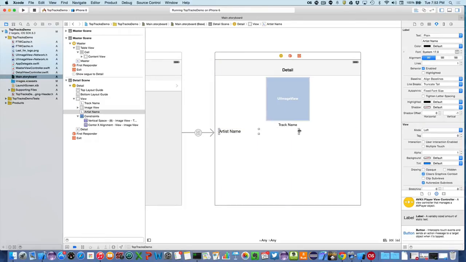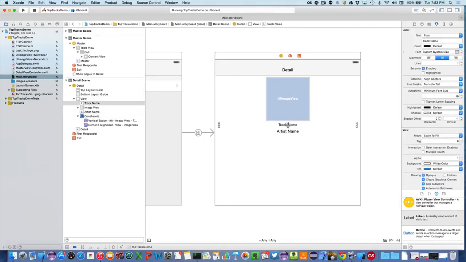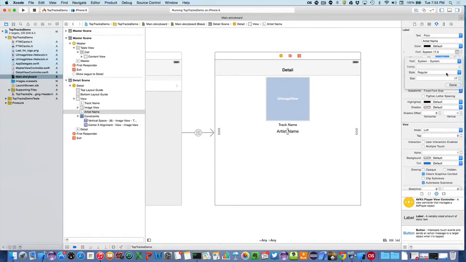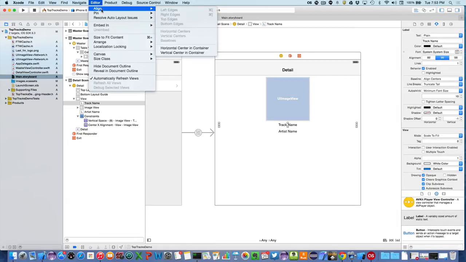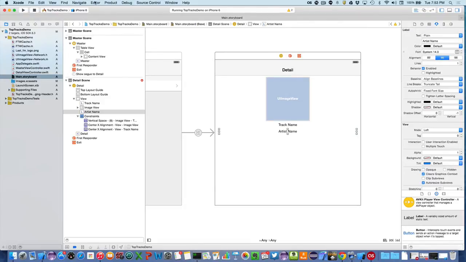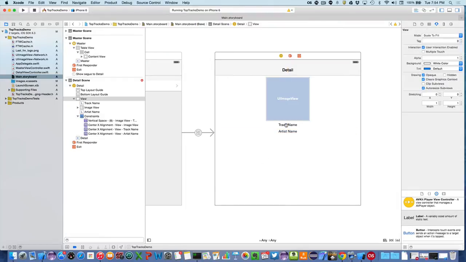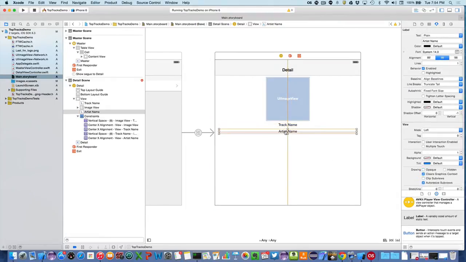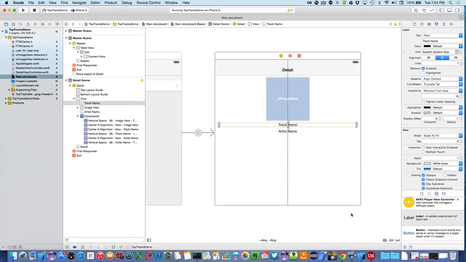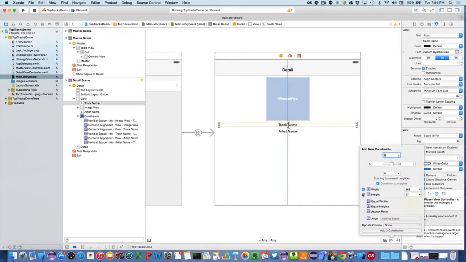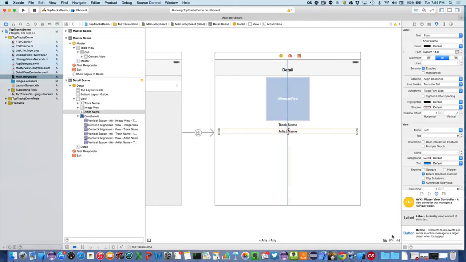And we'll stretch these. That, and then we'll center it, and we'll set the property on these the same. So this one's system size 14. Okay, so those are the same. And then let's add these constraints. So this one we will align horizontal center. Same with this one. Okay, then we'll put this one standard distance from there. This one standard distance from there. And then we'll pin the size on both of these to be what we've got. Okay, so those should always show up right under there.